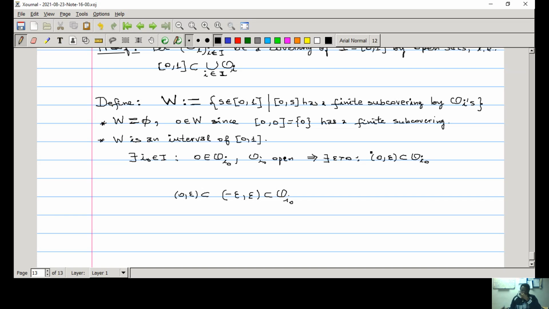Or what am I trying to show? I want to show that this same epsilon is in the interval, or is in W. So for epsilon to be in W, what do we need?